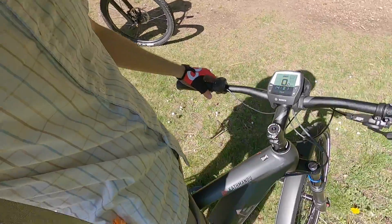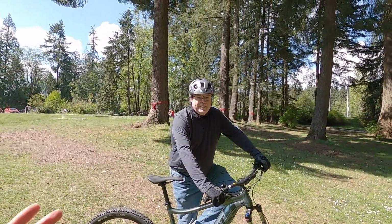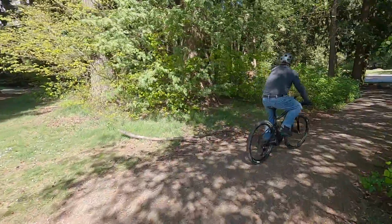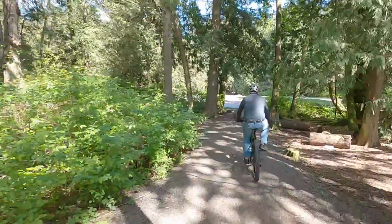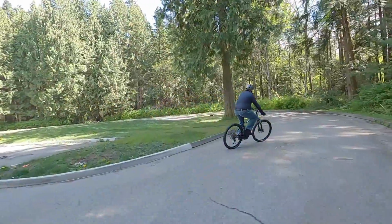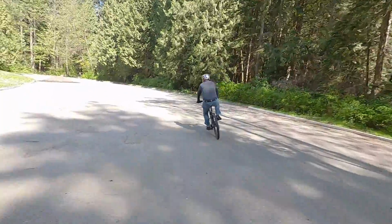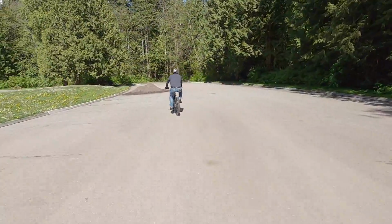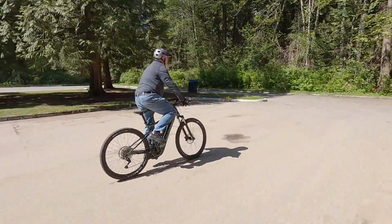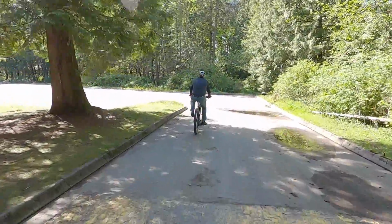Okay guys, I'm on the Cube Kathmandu. We've got Dave over there on the Giant, and we're just going to do a little circle so you get the third person view. Go for it, buddy. Oh yeah. Definitely not going to go over the top of that. I was like, oh man, I got the camera out and Dave's going nuts.